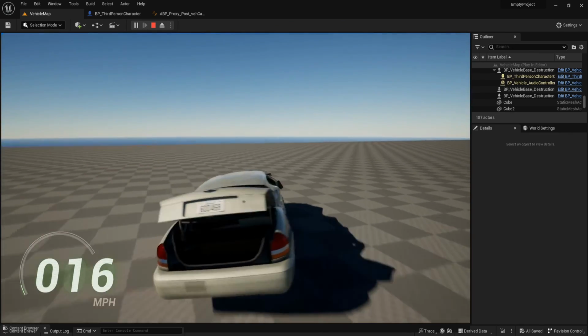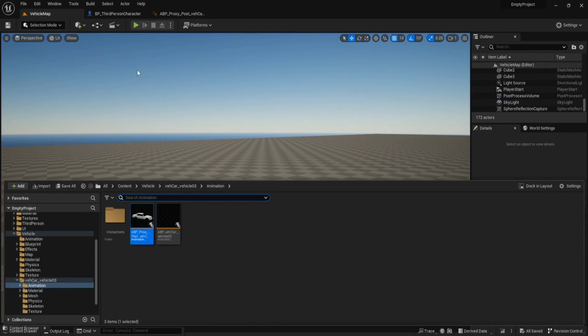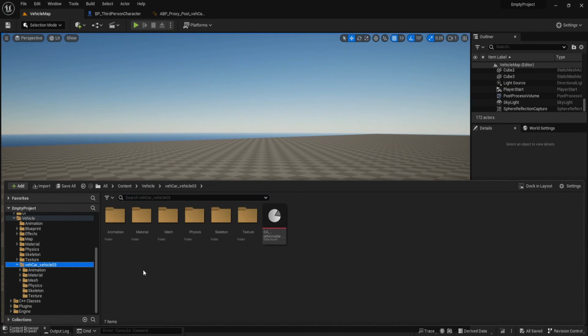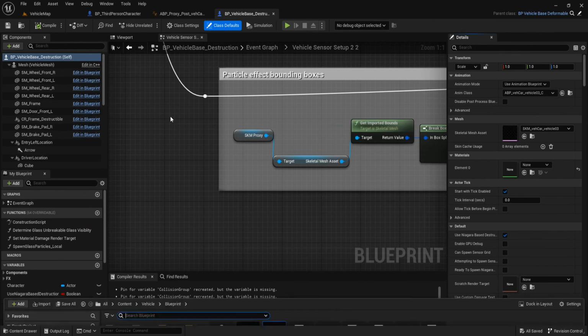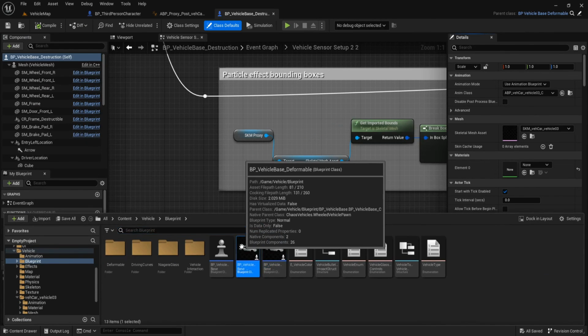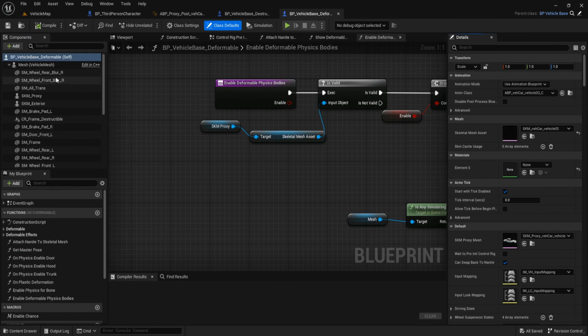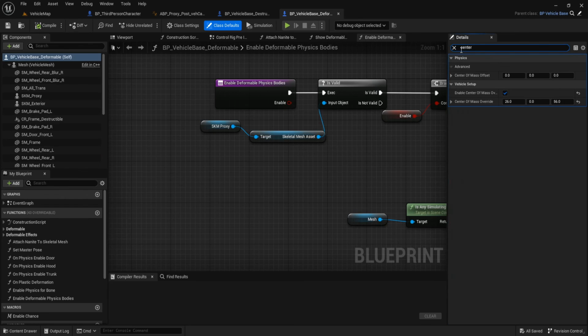It's caused by the center of mass of this vehicle. Go to vehicle, blueprint, go to this vehicle base and search for center of mass offset.